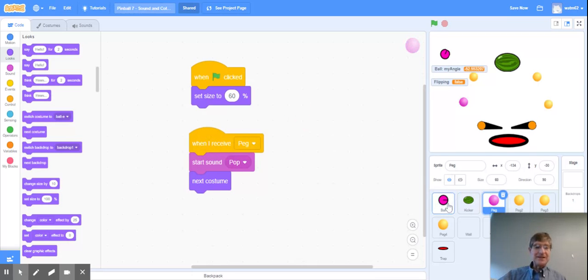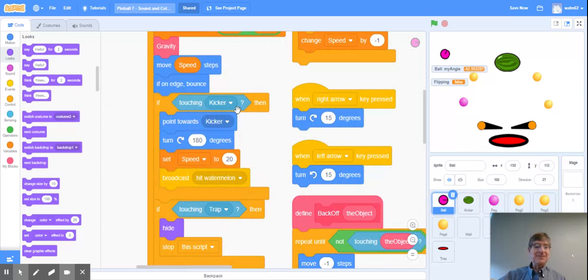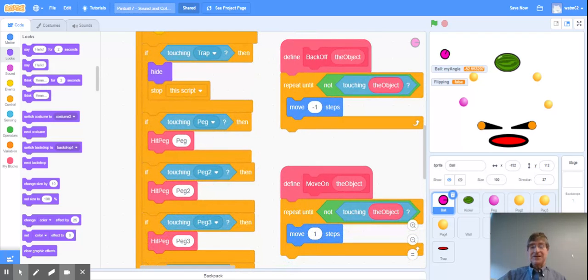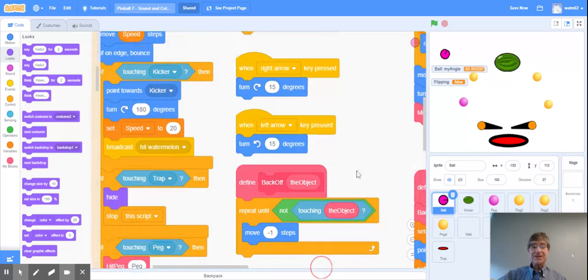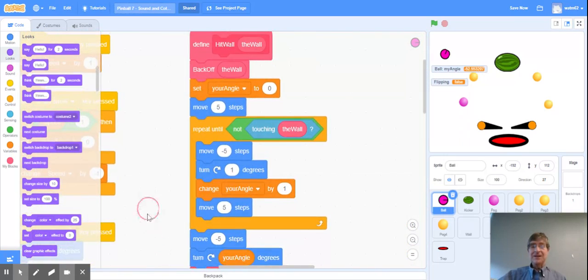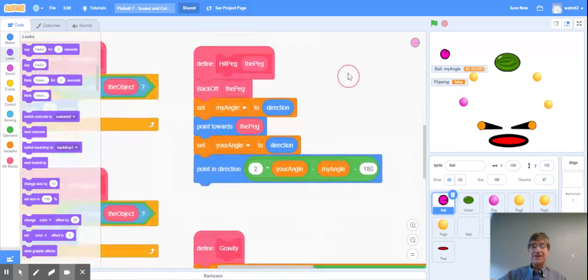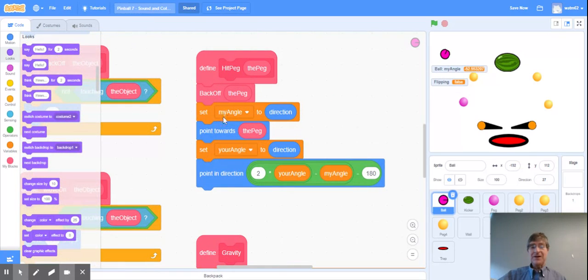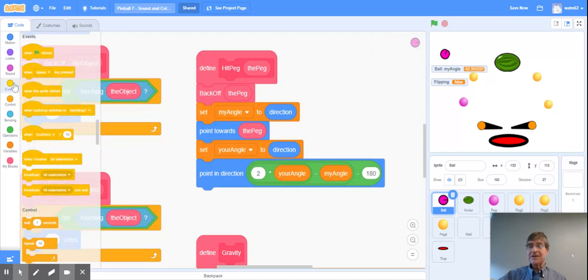So go back to the ball code. How do I broadcast that message? Well, I want all of my pegs to do that. So I'm not going to do it here in each of these individual ones, though I could. I'm going to save myself some work and do it over here in hit peg. If I can find it, there's hit peg. I'm going to back off the peg, do all of those point in directions, and then I'm going to broadcast.